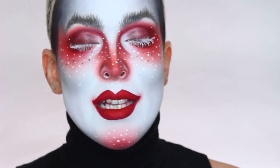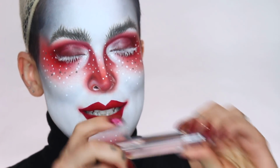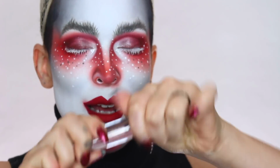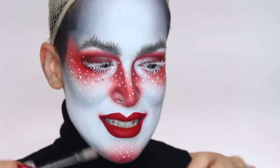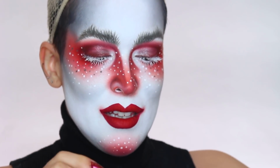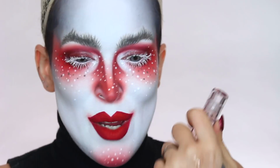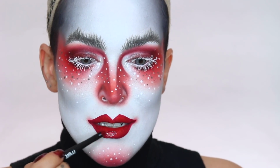Now for a last touch on the lips, I'm just going in with some clear gloss. I'm using the Tower 28 Chill Lip Jelly, and I wish I had a gloss with silver glitter running through it, but I can't seem to find any. All the glosses that I have, the glitter in them tends gold, so I'm just gonna use a clear gloss, and I'm gonna pop that right in the center.